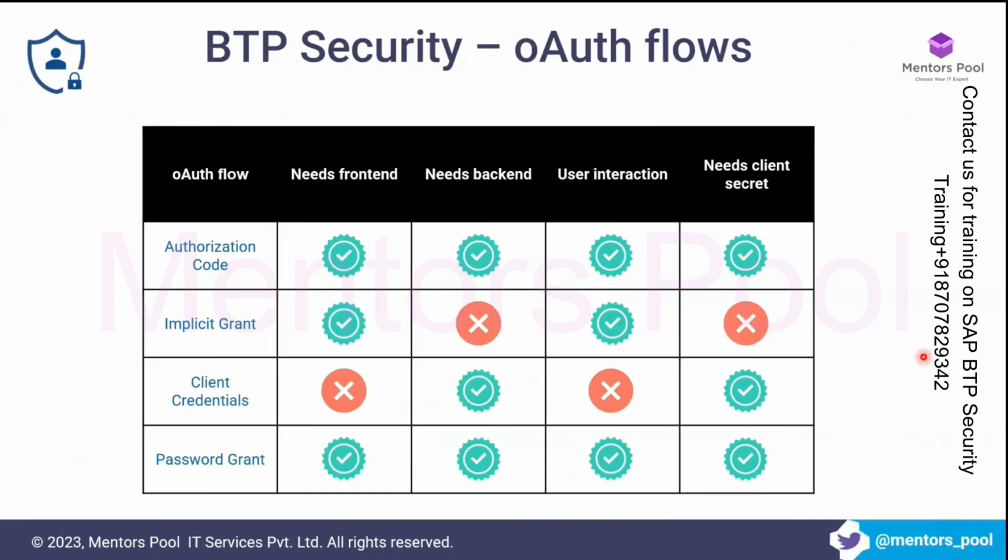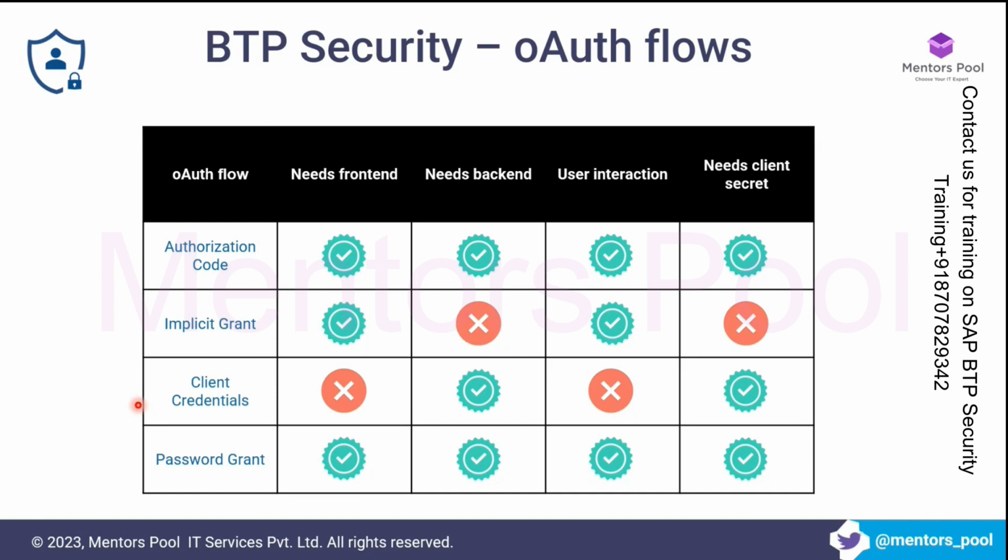Now the next thing we will cover are the flows of OAuth. We have four flows of OAuth: authorization code flow, implicit grant flow, client credentials flow, and password grant flow. I will talk about these flows right now in detail. You will not be required to remember each and everything about all these four flows. Once you implement it in your application, it should be pretty simple for you to follow. You should be pretty confident on this.